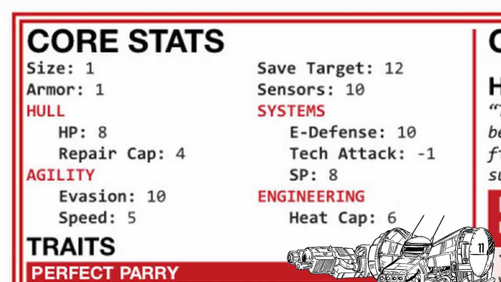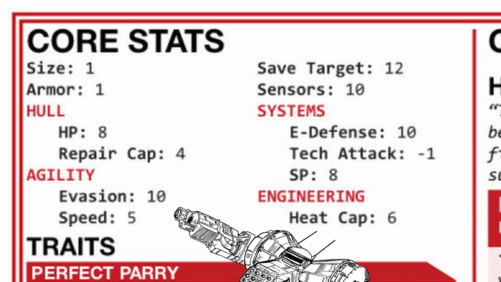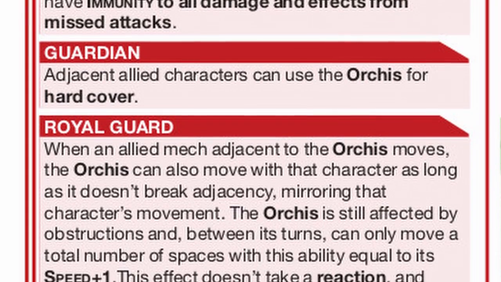can do with it. Looking at its stats, Orchis is a standard boy with decent survivability and just enough repair cap. It is fast and it needs to be, and while it can't hack very well, it still has a decent sensor range, excellent save target, and an enormous amount of base systems points with a good heat cap. As for its traits, it has three of them.